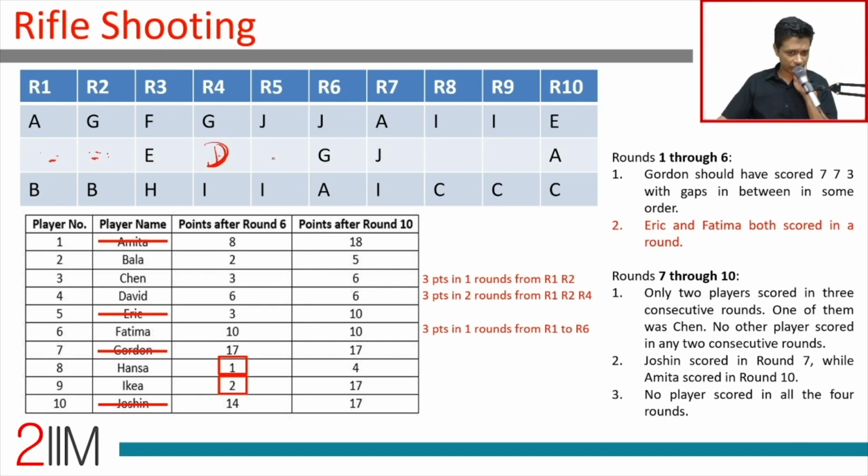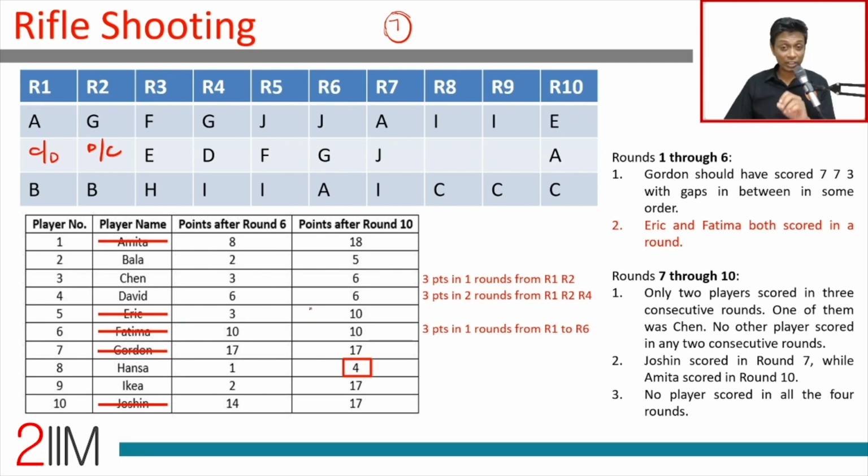What should this be? Fatima has a 7-point finish in round 1 to 6, she has 1 7-point thing. This has got to be Fatima. And finally, this is C/D, D/C. One of those two is David, the other is Chen. It's a brilliant set. It's very useful to work with either the 7s first or fill in whatever you know easily first and then work around that.